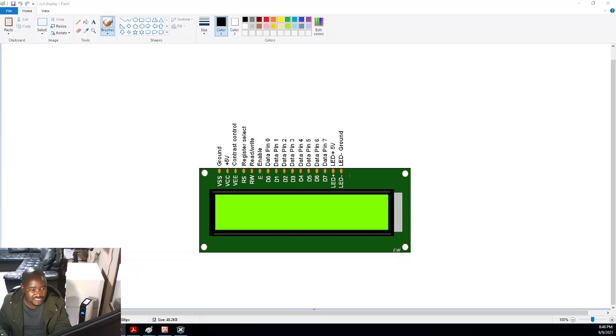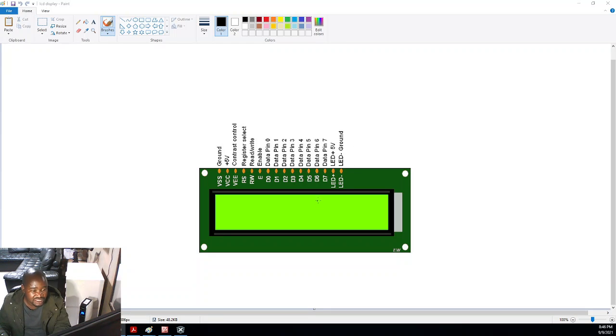Pins 15 and 16 are for the LCD backlight, whether you want to switch on the backlight of your LCD. Pin 15 is supply for the LED backlight. Pin 16 is ground for that LED backlight. In some applications, the backlight is always on, so it means constant supply on pin 15 and ground on pin 16.